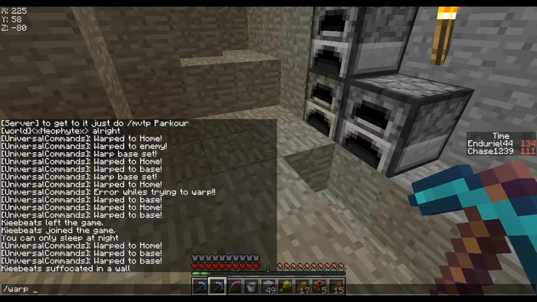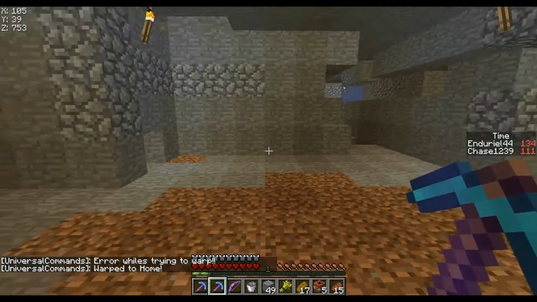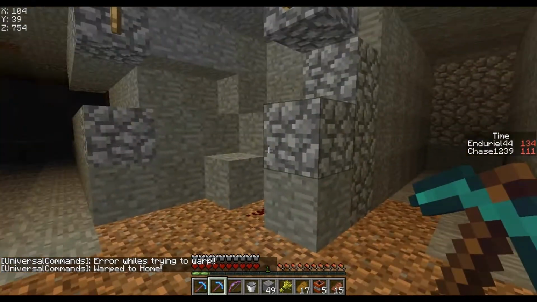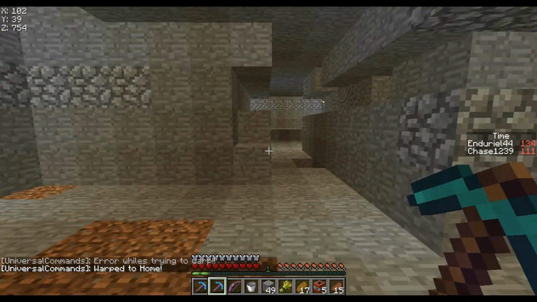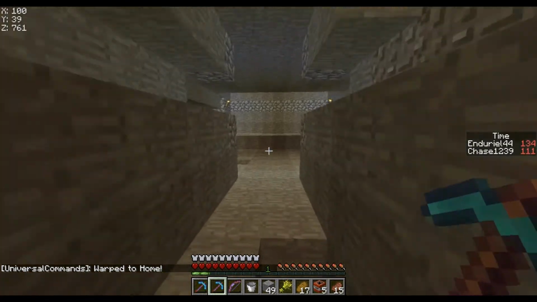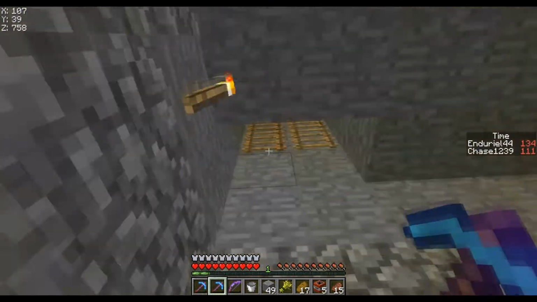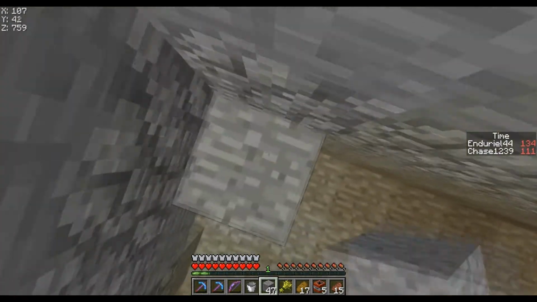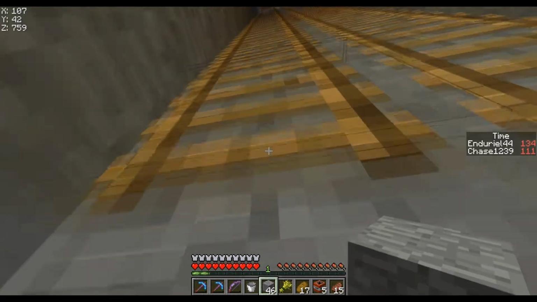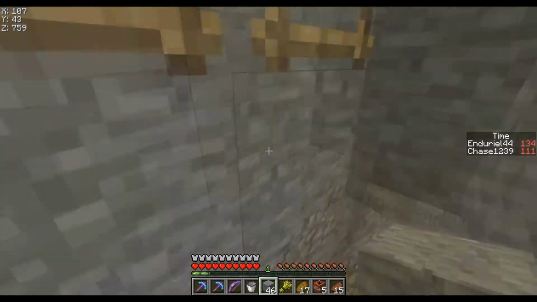/warp home. Go back home. Bam. It's up here, right? Where's our freaking... I don't even know where... That was our... Okay, gotcha. This is... Where the... Oh. Okay. I understand now. I believe. I can fly. Why can't I jump?